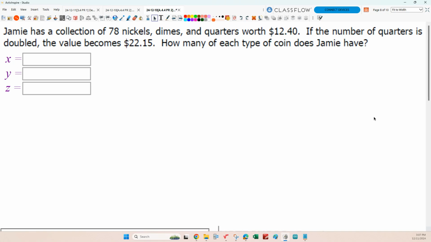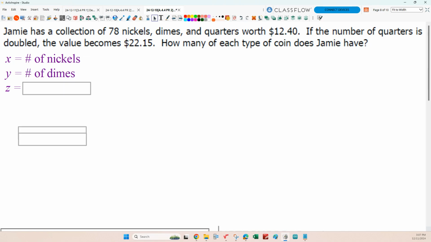There's the question. So how many variables do I have? 2? Agree. Okay, how come 3? Okay, because there's 3 kinds of coins, and I want to find how many of each type of coin. So that's 3 things I need to find out. 3 unknowns, 3 variables. So what would they be? X is, what about nickels though? Be specific. How many nickels? So we'll just say that's the number of nickels. What is Y? Number of dimes. Z is number of quarters. There you go. Okay. So how many equations do I need?